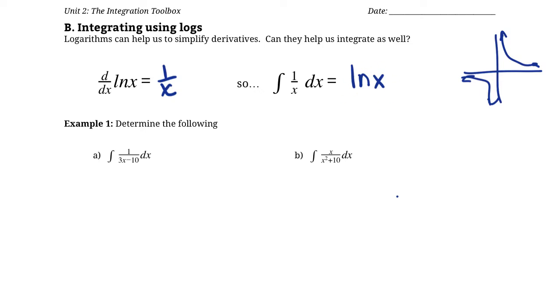How does that differ from ln x? Well, if you recall, ln x has a domain of x greater than 0, right? So this doesn't really make sense if we want to take the integral of 1 over x, because ln x, the answer we get, only applies to the positive.